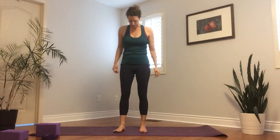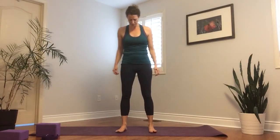And then when you're ready, you can let go of the wall and extend your right fingertips up to the sky. Feeling length here through your spine. And release. Bring your feet hip width apart. Inhale, rise your arms up.